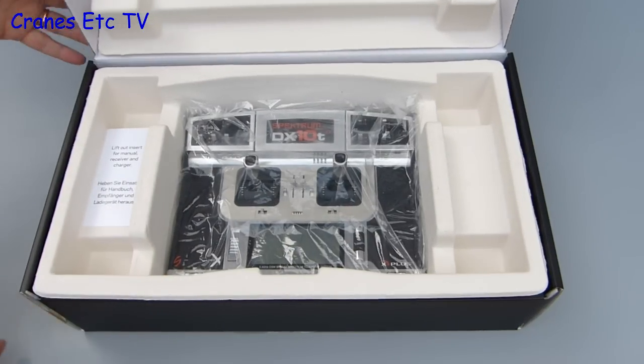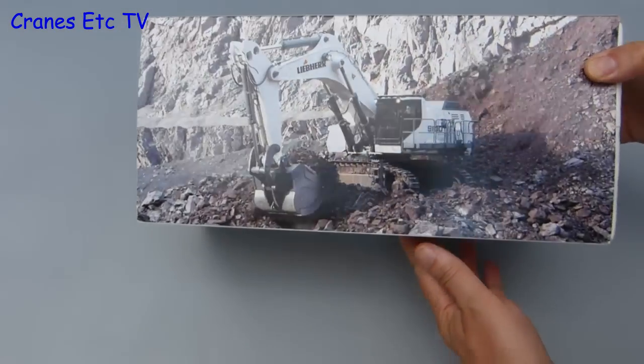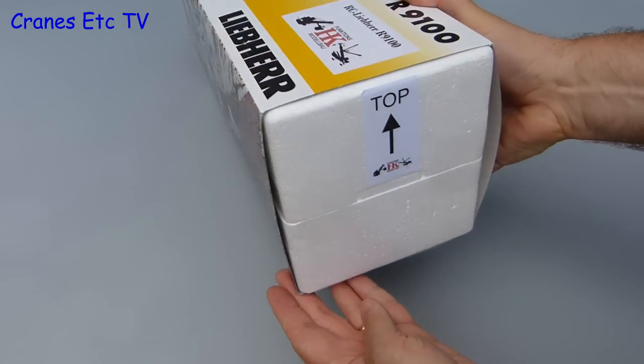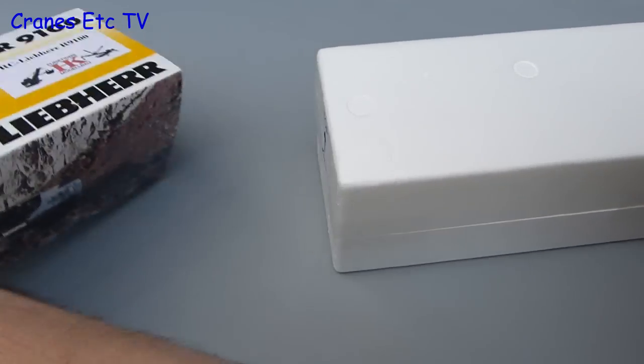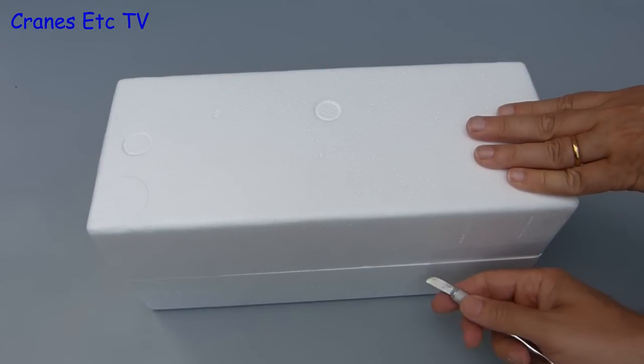This is a professional and powerful transmitter and it comes with all the relevant instructions and a charger. There is the model itself which comes in the standard Liebherr branded box, and there is the label of the maker which is Harkar Functions Modelbau of Austria. In almost all respects the packaging is the same as the standard Conrad model, although it is factory sealed with a bit of tape for shipping.